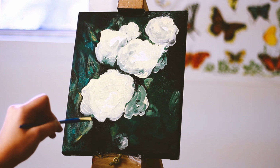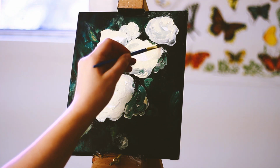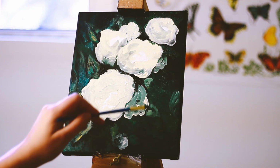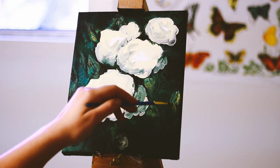I think I would probably do well to get a bigger canvas because then I could work bigger instead of this 8x10, but this was one of my first shots at this, so I'm trying to be gentle with myself about it.